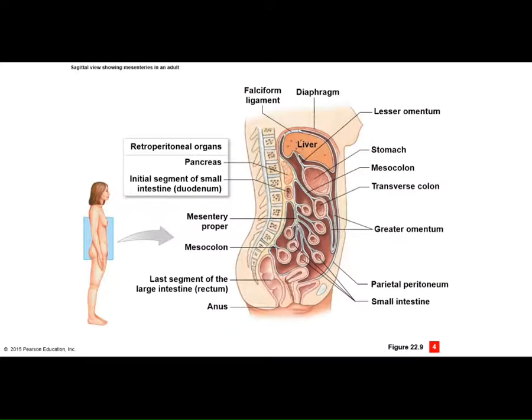From the side, this is the view we don't see very often, but of course you have the parietal peritoneum lining the gut, most of the gut, going around the stomach, going around most of the liver. Okay, but then we see that the pancreas and the kidneys, and other organs are retroperitoneal. So the pancreas is back behind the peritoneum. A part even of the duodenum also is back behind the peritoneum. The greater omentum is this big flap going across the front. The lesser omentum would be back between the liver and the stomach.